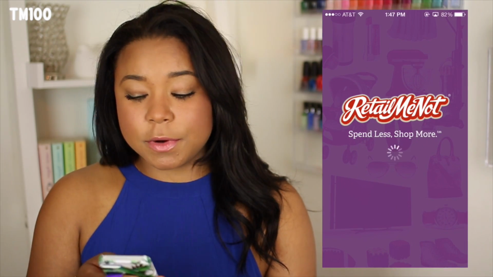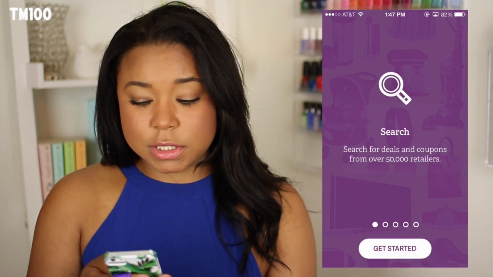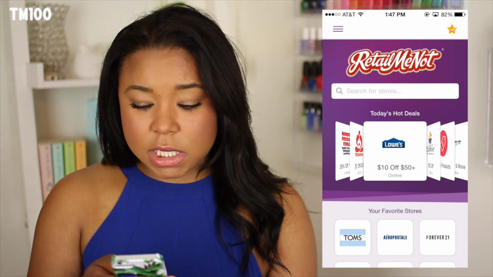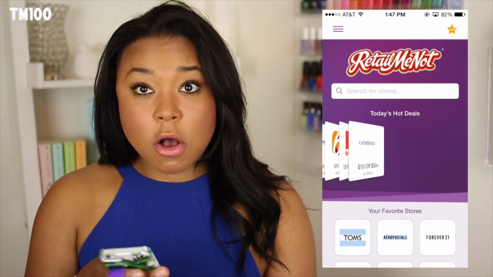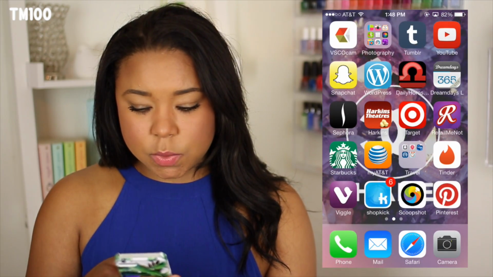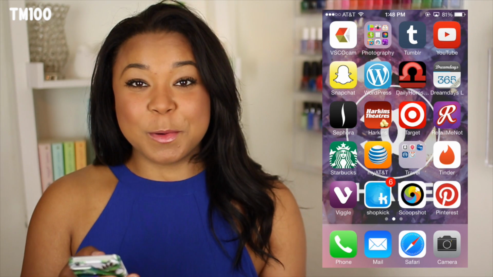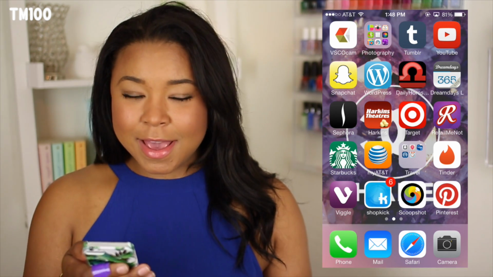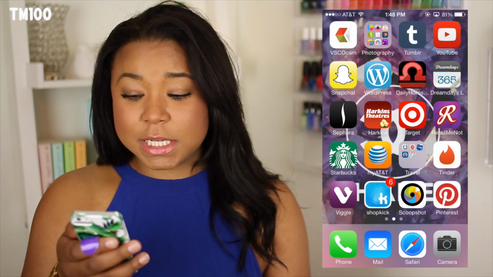Just check on here before you buy something online or whatever. There's usually some coupons. There's a ton of stores. Ulta, Domino's, KFC, Gap, Aeropostale, all that stuff. So they've really revamped this app and it's really awesome. So Starbucks, AT&T, so I can check if I'm going over my data because I hate doing that. It's just so hard to keep track of. And yeah, so that really helps me to keep track of it.